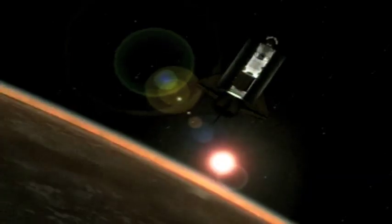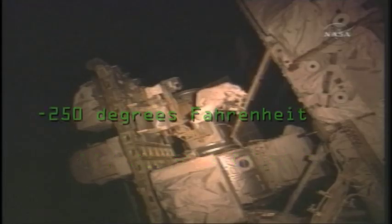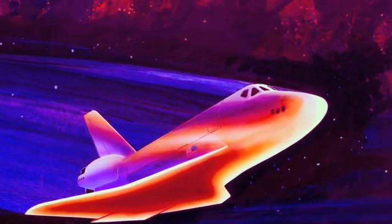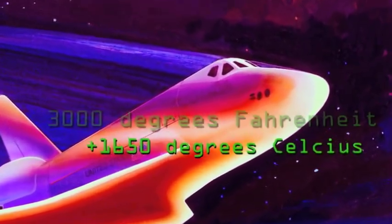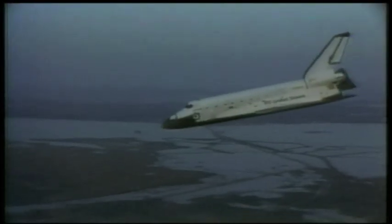Those temperature variances are nothing when compared to the tough conditions astronauts face when traveling from the harsh cold of space to the hot friction of re-entering our atmosphere. When the shuttle's in space and passes through Earth's shadow, the temperatures can be as low as minus 157 degrees Celsius — that's minus 250 degrees Fahrenheit. And when the shuttle re-enters Earth's atmosphere, the friction can cause those temperatures to soar as high as 1,650 degrees Celsius — that's 3,000 degrees Fahrenheit. When the orbiter re-enters, it re-enters at a very steep angle. As the flow comes up and goes over, that turbulence and velocity of the air creates a tremendous heat zone.